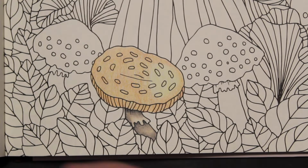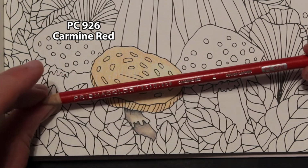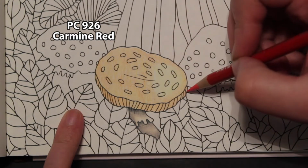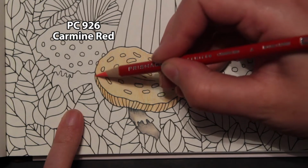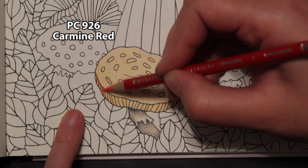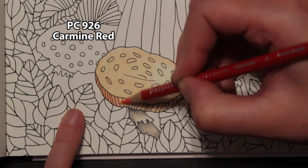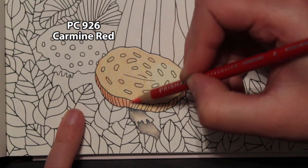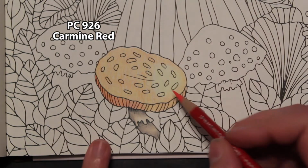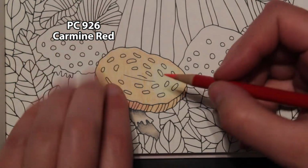Okay, then we're going to grab our carmine red. And we want to leave some orange around that yellow, but we want the rest of it to add this carmine. So we're going to start over here. We'll bring it down the edge because it needs to be darker than the top. So we know we want this down here. Still light pressure. Did that go dark? Ugh, goodness. Okay.